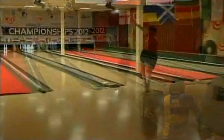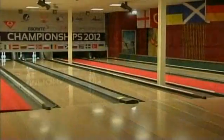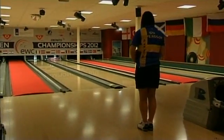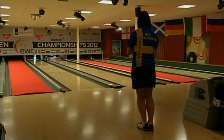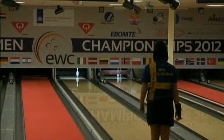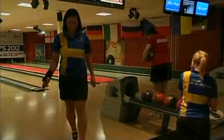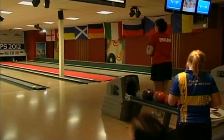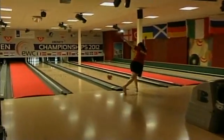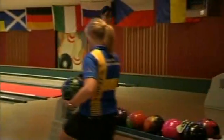There goes Haley. Oh, and she wanted it to push, but maybe she spares it up. See what Ida does on this spare. She's gonna make it. Wow, and Ida chops it. How unlucky can you be? I think she made a ball change, seeing what the reaction will be for her next frame, and she chops the 3 off the 6. She has 3 open frames in a row, while Haley is close to making that spare.